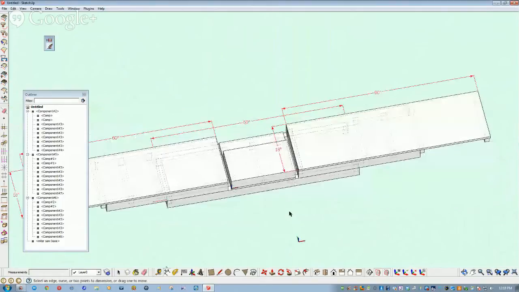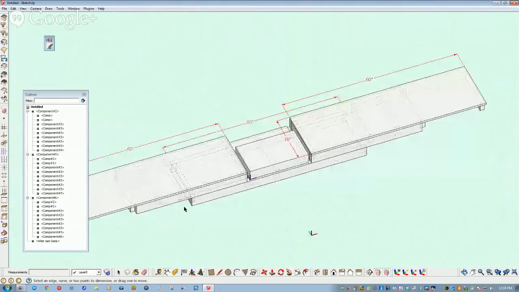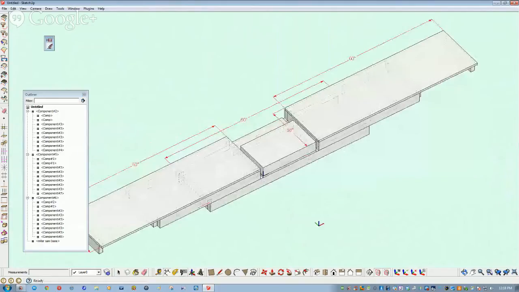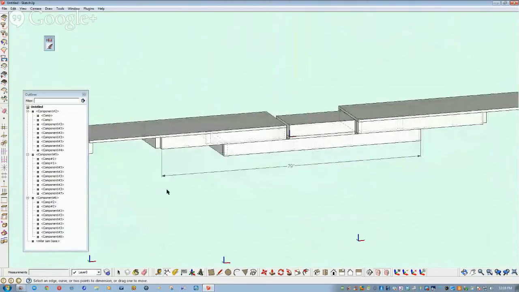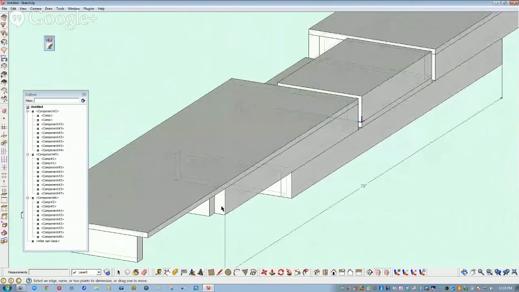Control Z, get rid of that dimension. Okay, from here to here again. It doesn't want to keep a perpendicular dimension. Okay, 79 inches, that's not 10 feet.